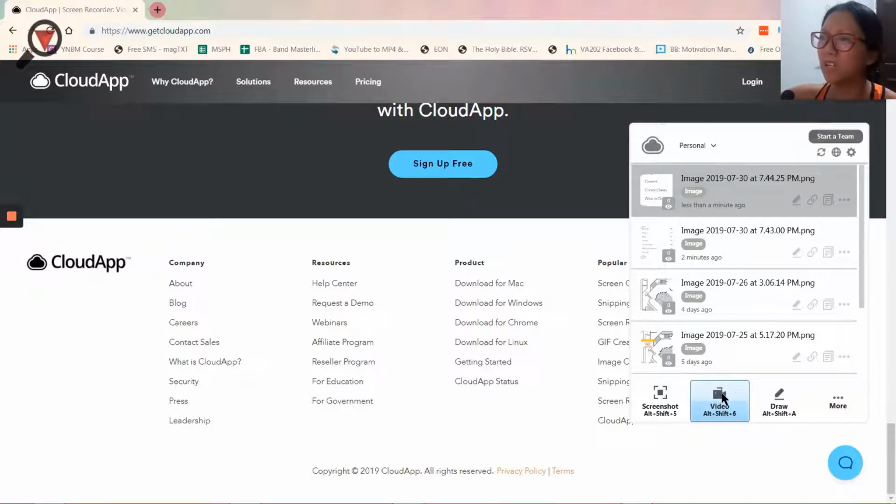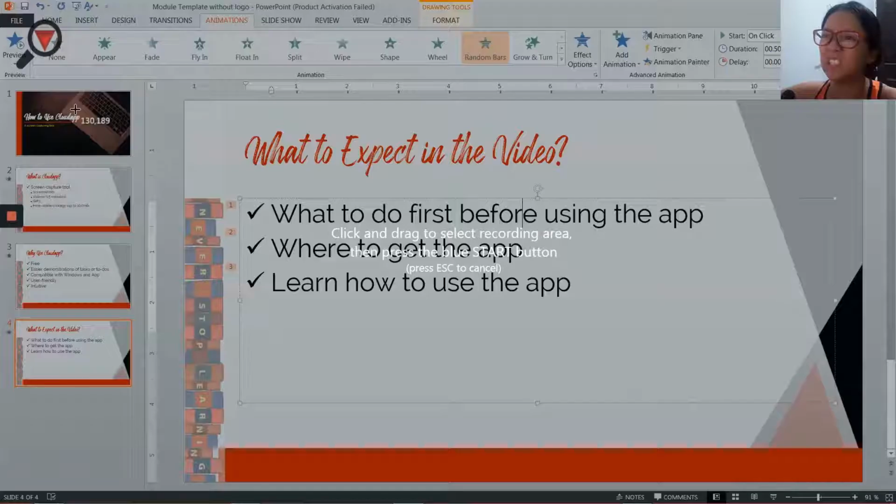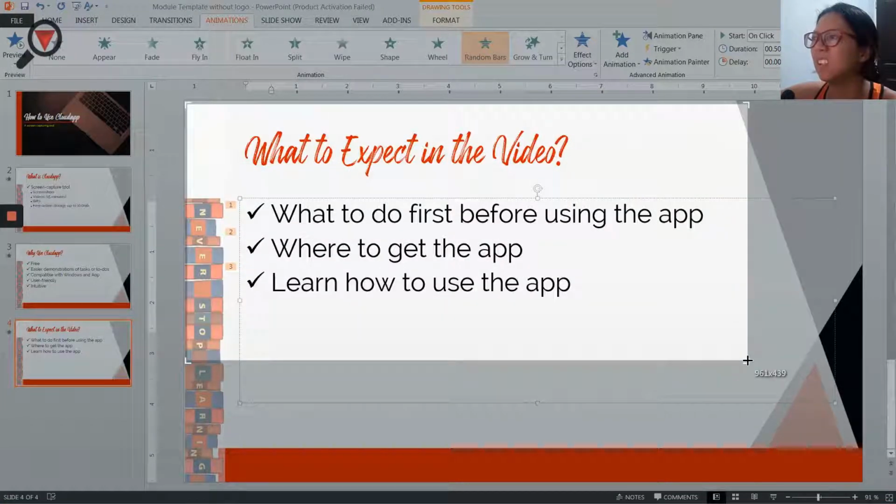As the app says, you can just click and drag to select the recording area, and then press the blue start button. So for example, let's go to my slide. I want you to see this area only.